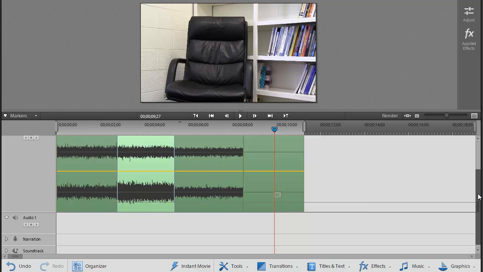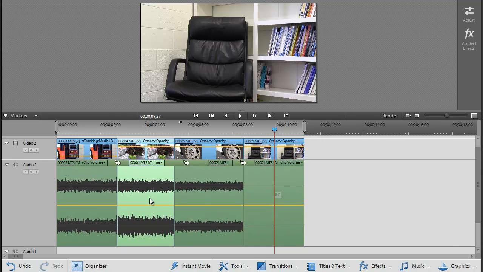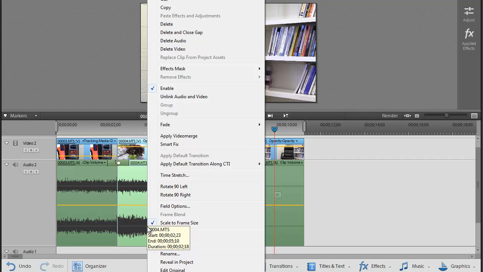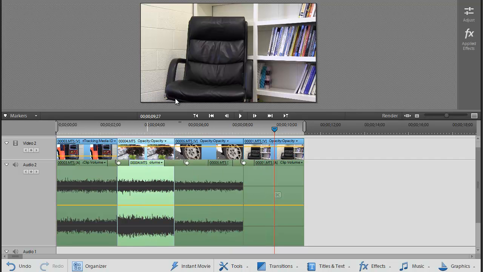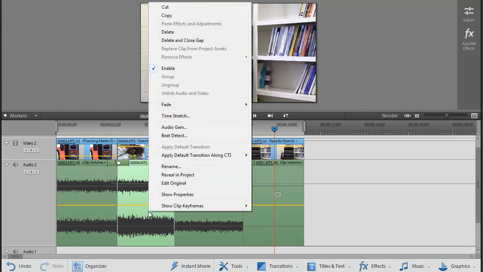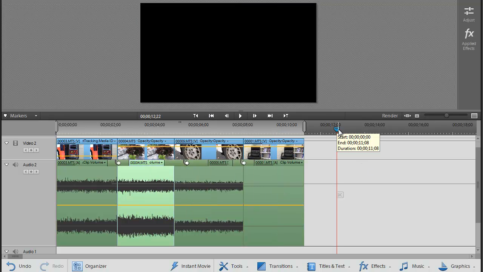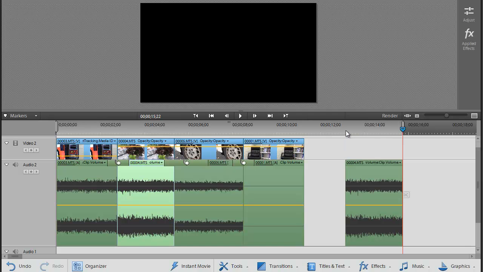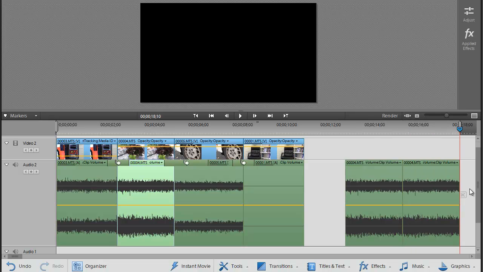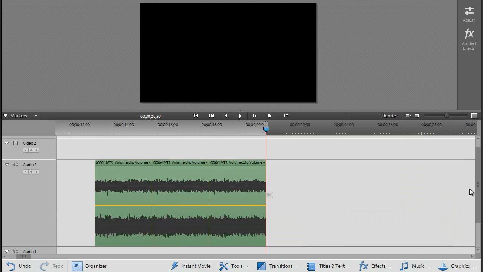You can see currently here it's attached to this video clip, but I can right click that and unlink the audio and video and come out here. I have to deselect first, and then I've just got the audio, and I can right click again and choose copy and put my playhead, this is really important, put the playhead over here in empty time and paste another segment of time there. I might even do 2 of them, maybe even a third. So now I have 3 of them.